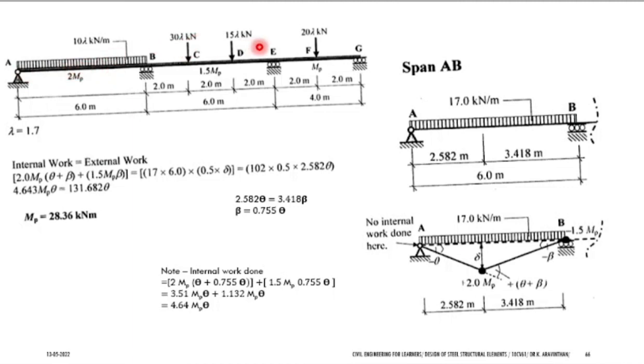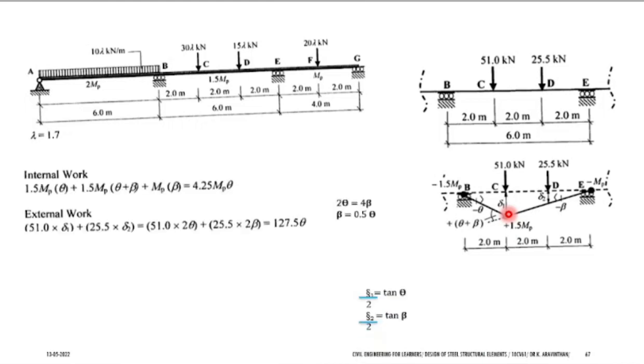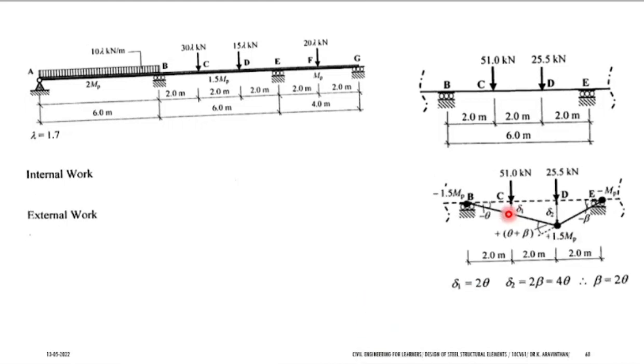If you have two loads, what you have to do is, per load you have to take a mechanism. That is, if you are taking 51 kilonewton, you have to draw a mechanism, that is, at the 51 kilonewton of load, you will be having a plastic hinge. Then you have to go for the same concept. In that you will be getting 25.5. See, at the load of 25.5, you are getting the maximum failure. So you have to take two kinds of mechanism.